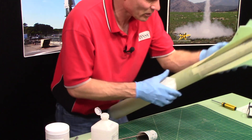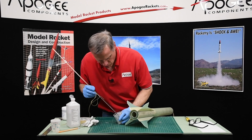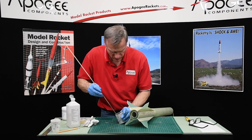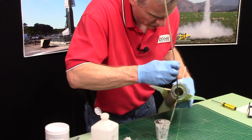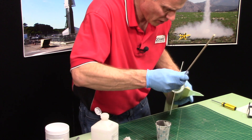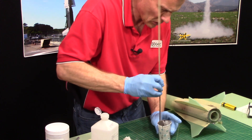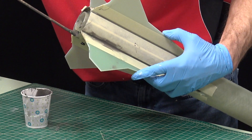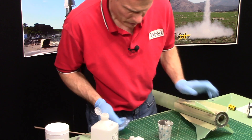So there's my back end — you can see that. I'm going to take the leftover epoxy and put a fillet around here. And those holes — I can fill those holes, I don't need those little holes anymore. If you have an engine retainer, this is a good time to put it on.